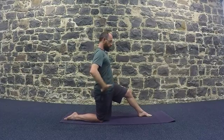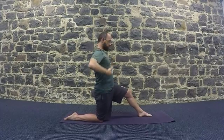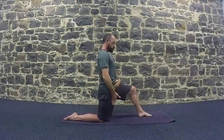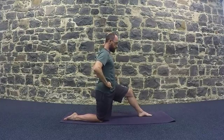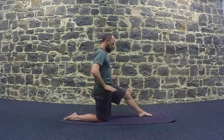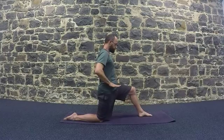So think hip, shoulder, ear, stay in line, and the whole body just shifts forward into a lunge until you get the stretch you need. And you go as far forward as you can until you start to lose that neutral spine and you break into an anterior tilt. As soon as you get pulled into that anterior tilt, you've got to come back, reset it, set it up, and come forward.